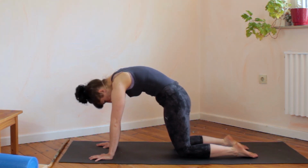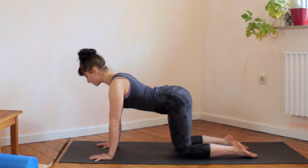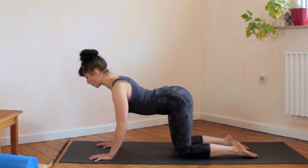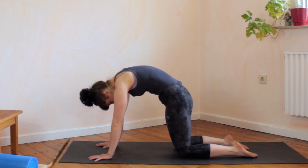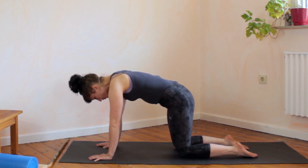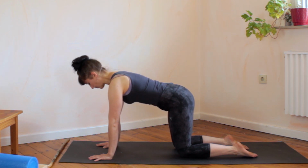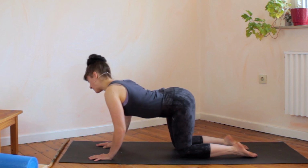Let's do this for 6 more times. And drop. You can bend the elbows here a little bit. And bring it back up. And drop and bring it back up. Really focus on your rib cage dropping down low rather than your belly button. And up. Now, next, we are going to circle the rib cage.